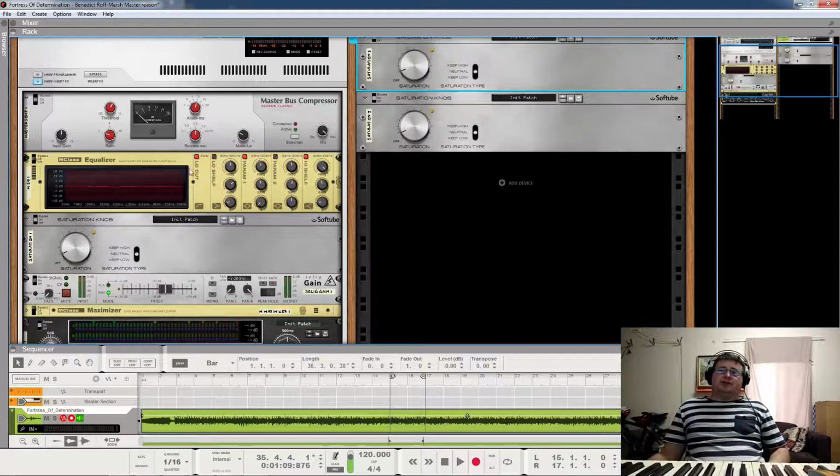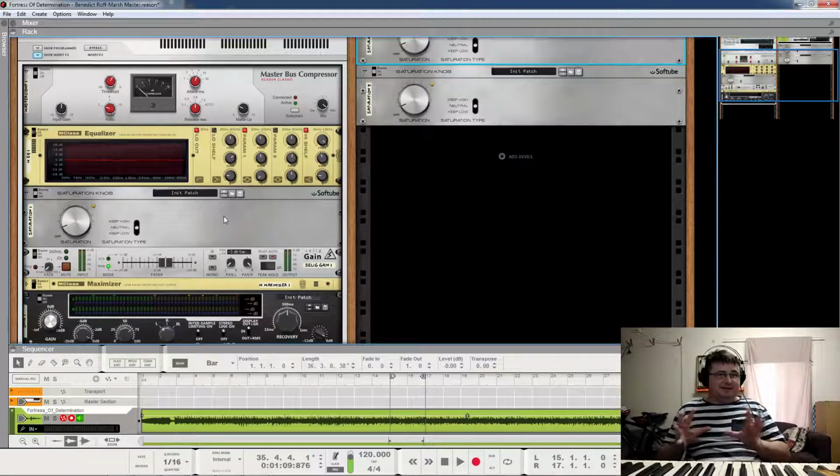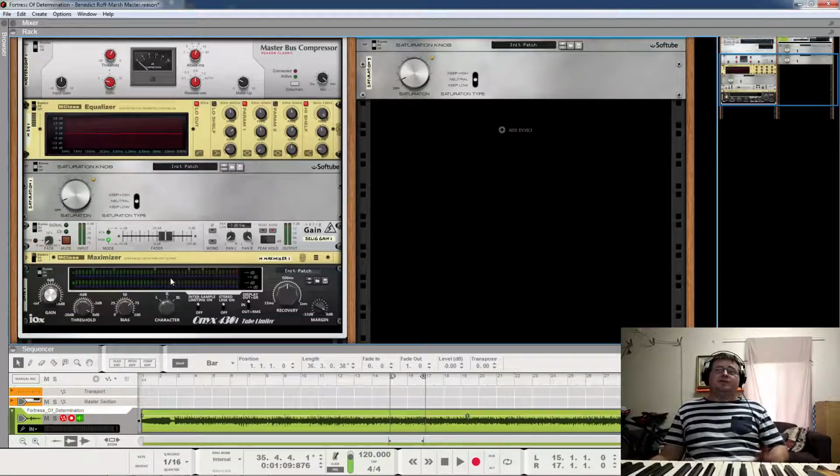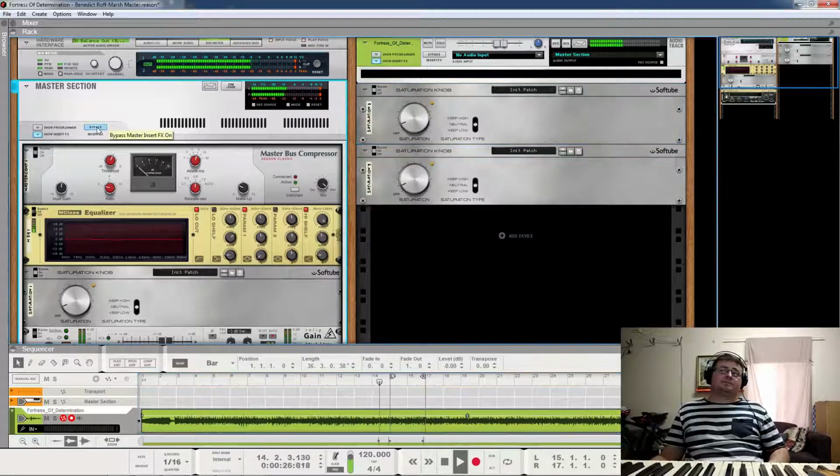To EQ a little differently based upon what this needs, which in this case was just pulling out mids, not that much of a big deal, but I pulled out the mids more to allow the bass to have a little bit of clarity, standard enough kind of thing. But I've actually rolled off my highs because they're not adding anything pleasant to this mix. We've got enough saturation from the SID and from my saturation devices doing their little bits that we've ended up with a cool sound. It's brutal, but that's the charm of SID.